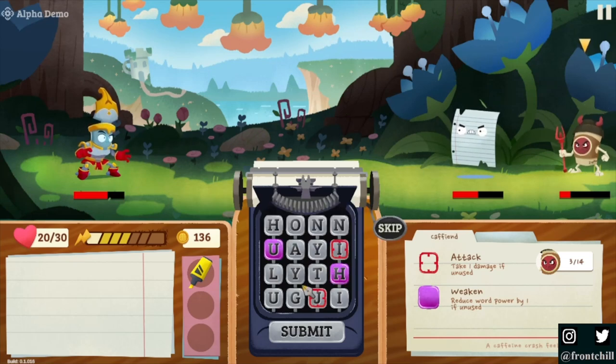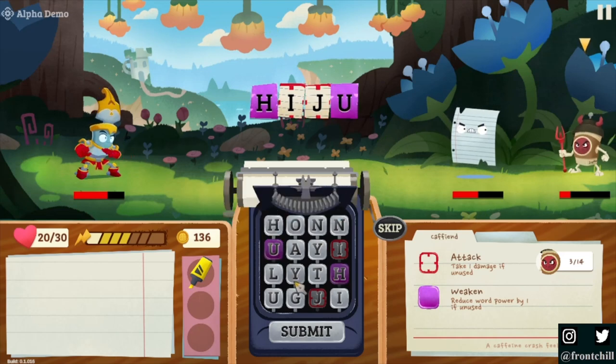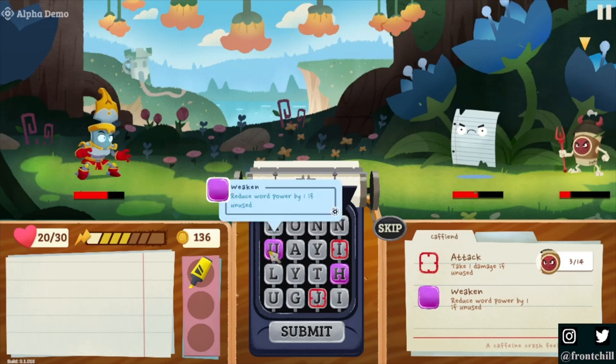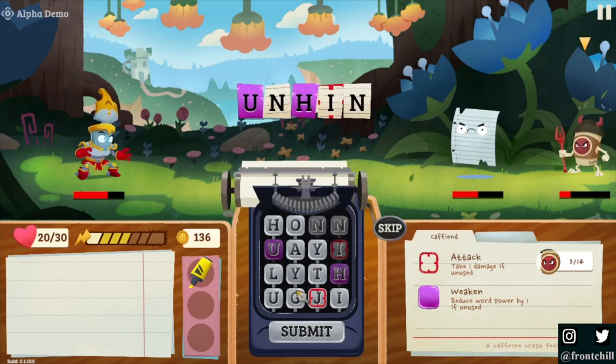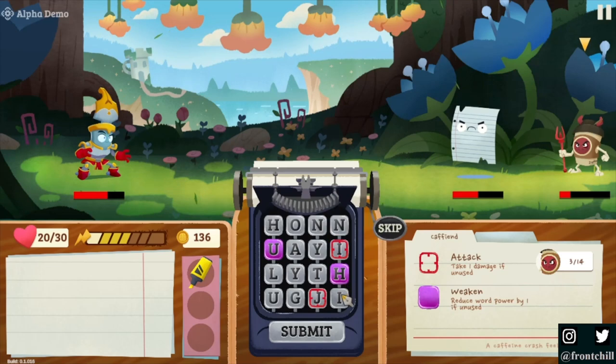Hungian. Jump? No, no M, no P, so that wouldn't even work. Hijinks. January. Jungle? No. Huge. That only gets a couple. Jangle. Did I just say that? I think I did. Ugly. Unhinge? Ooh, can I get that? Yeah. Unhinge. No E. Hungry? No. No R, so.